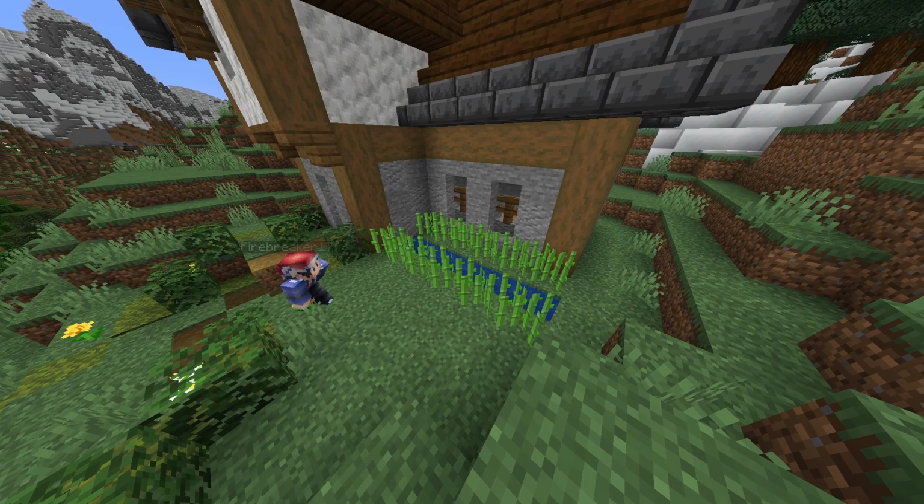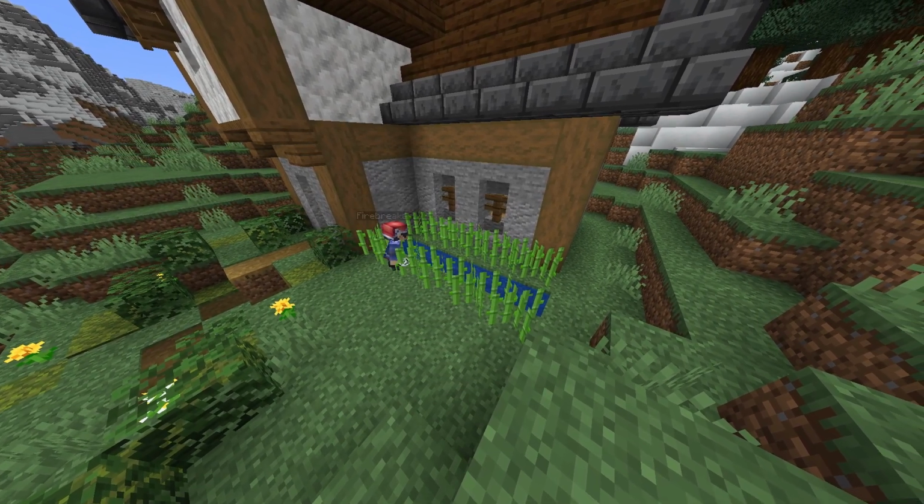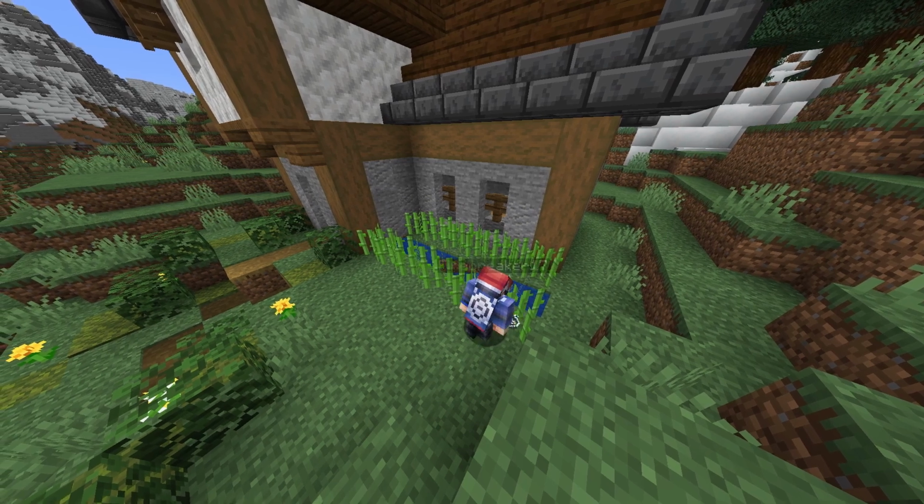Number 7, no growth for you. This one's really simple, but just go to your friend's farm and put some string over their plants so they wonder why their sugarcane just stops randomly growing.